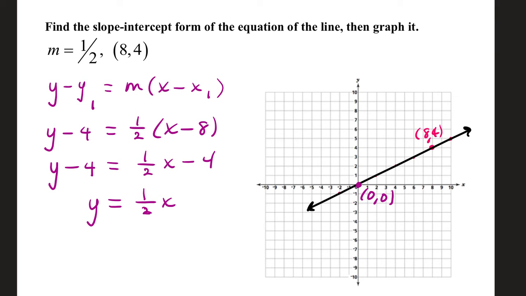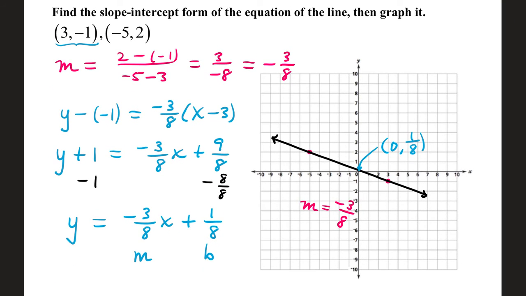Solving for y, we add 4 to both sides. We're left with y equals 1/2 x plus 0. It's totally fine to write plus 0. That will tell you where your y-intercept is located. Our graph will pass through the origin and the point given, (8, 4). To double check that your slope is half, if you repeatedly move up 1 over 2, you will notice that you keep landing on the line and eventually you reach (8, 4).